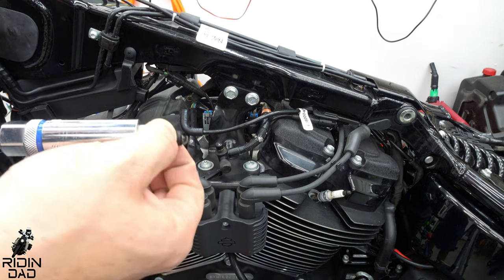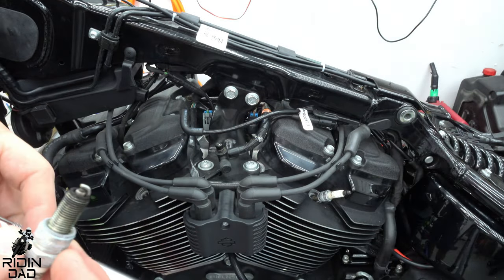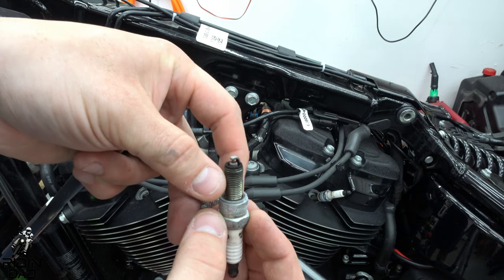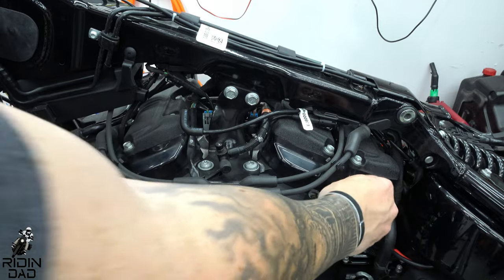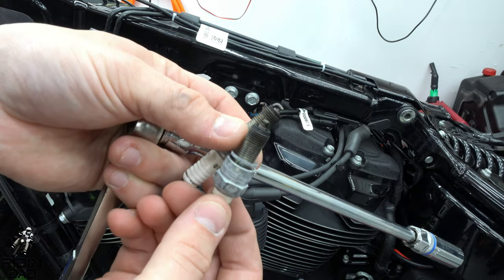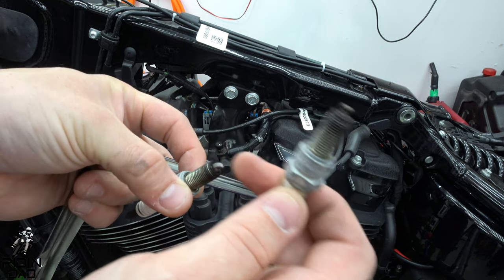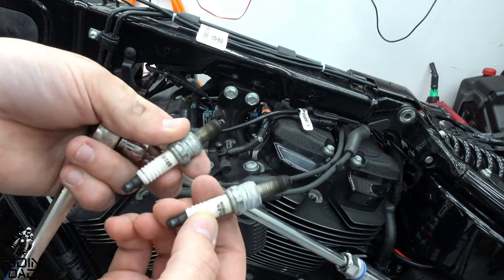Now is a good time to inspect the color of your spark plugs. They should be sort of a rusty color. See, mine are not necessarily a rusty color at the tip. Go ahead. That one is though. I'd say they're probably both about rusty. There's just a little bit of white on the top, but I'd say the tip is probably about rusty on both.